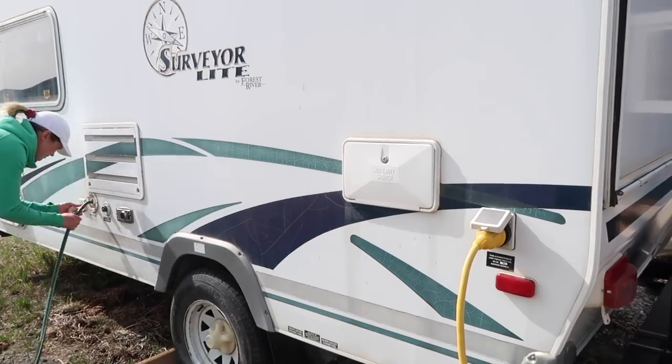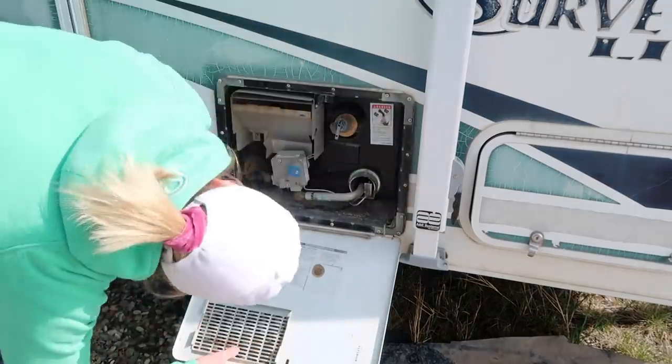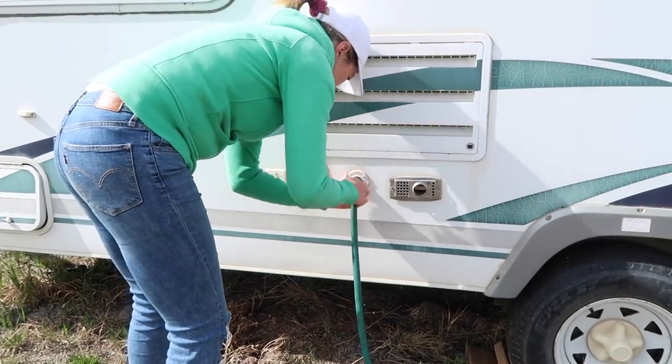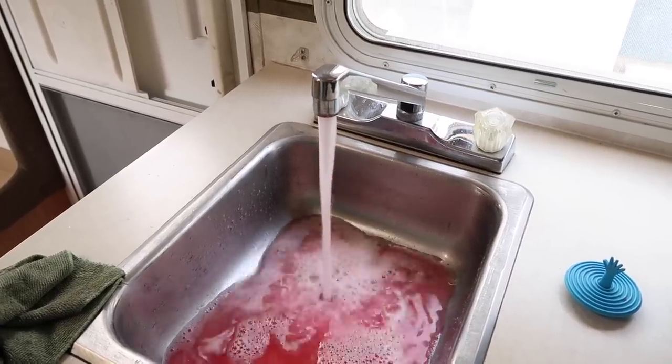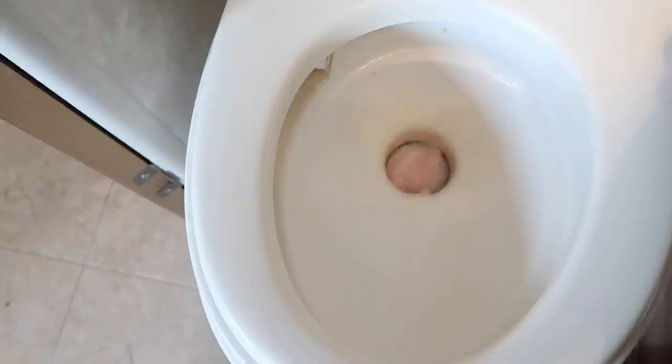Now that the trailer is all cleaned out, I'm going to do the actual de-winterizing — taking the antifreeze out of the pipes and filling it up with fresh water so it's ready to use. This is the hardest part for me, but I'm gonna see if I remember how to do it. Okay, water is set up! I feel like I forget something every year but it goes a little bit better each year. This year I didn't have to refer to the owner's manual — I did watch a YouTube refresher video just in case, and I can link to it below. It's super simple and gives you a good reminder of what to do.